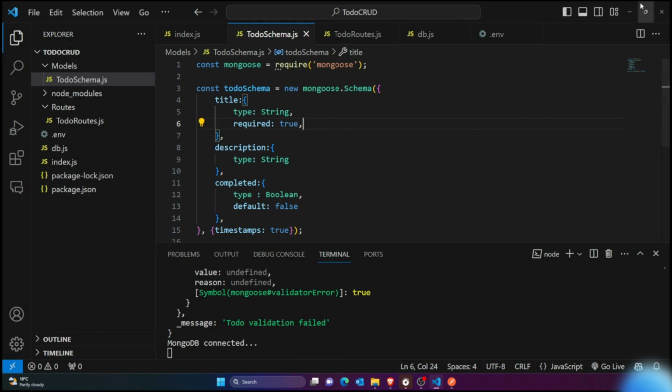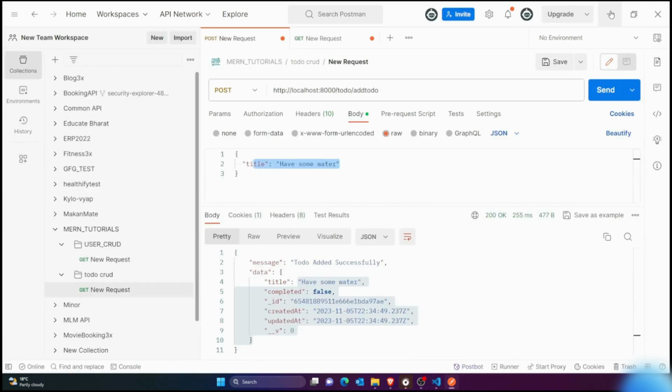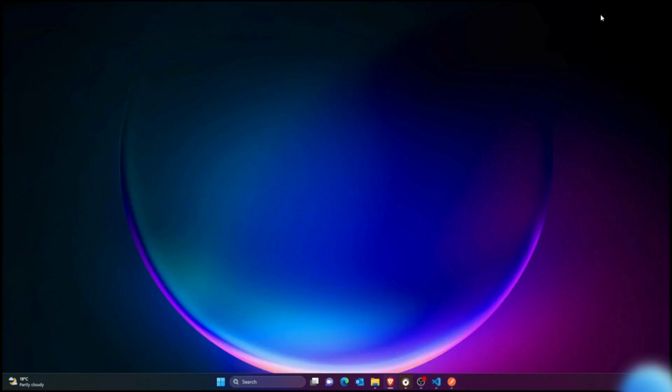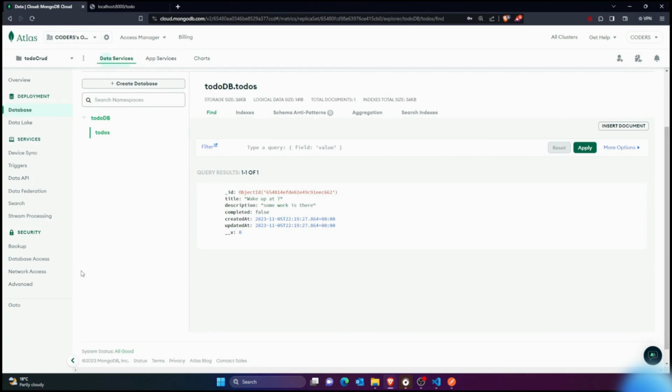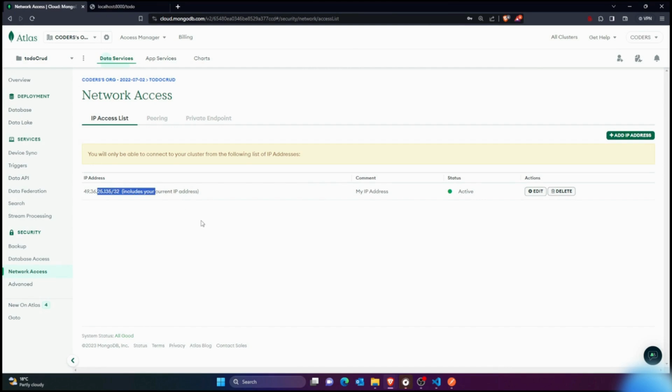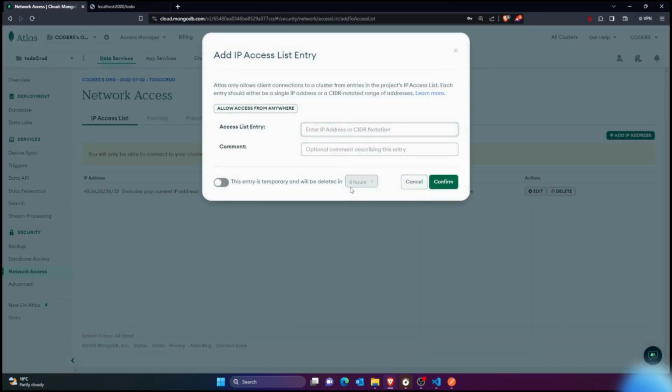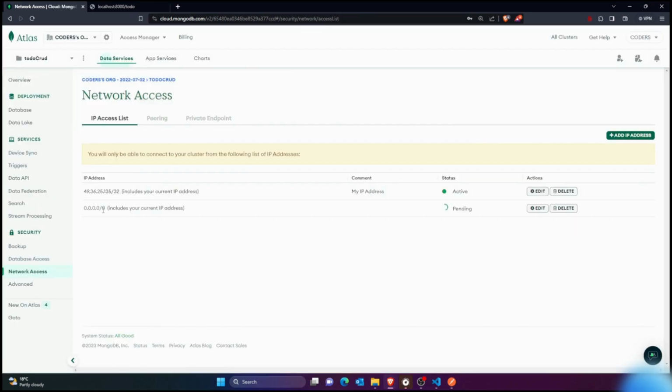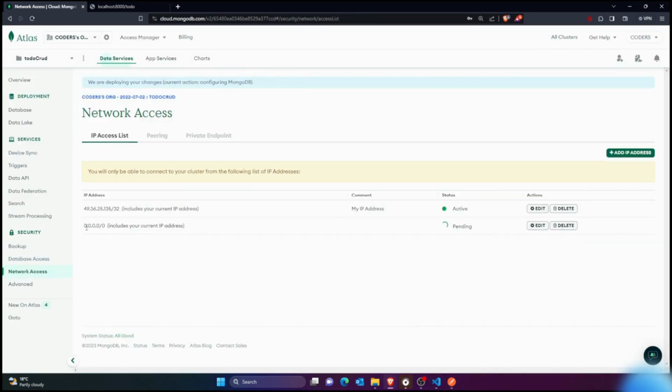You can set it up like this. You can just create a very basic thing. One more important thing, when you are talking about MongoDB Atlas, here you can check out the network access. Here you can see that I got my IP address, but instead of this some other IP address can also be passed. You can add multiple IP addresses, or I can say allow access from anywhere, because in some cases when you restart your laptop, your IP address might change. In my case it happens a lot of times, so I can simply say allow access from anywhere, so that it is allowing me to access this database from anywhere.